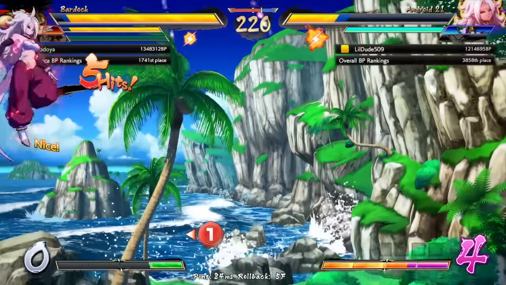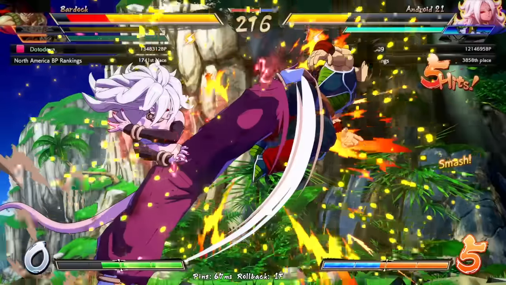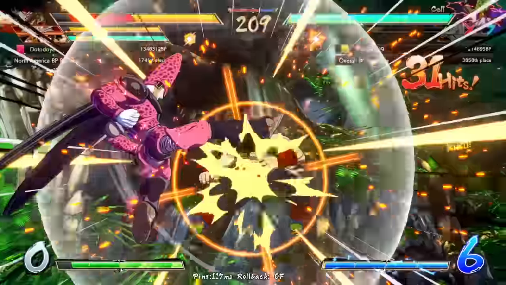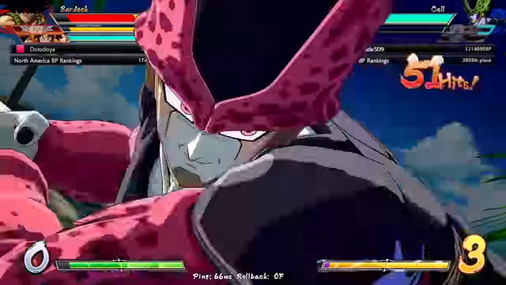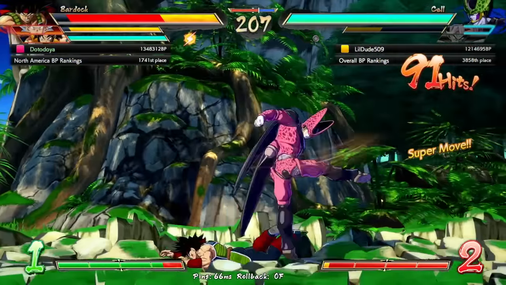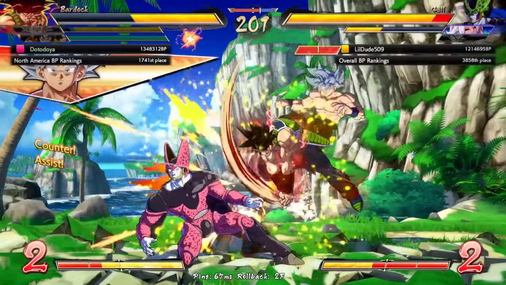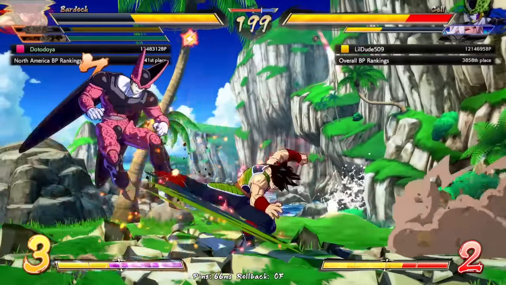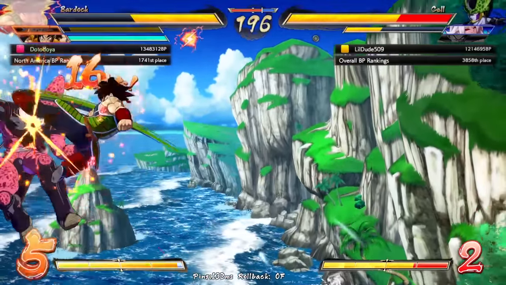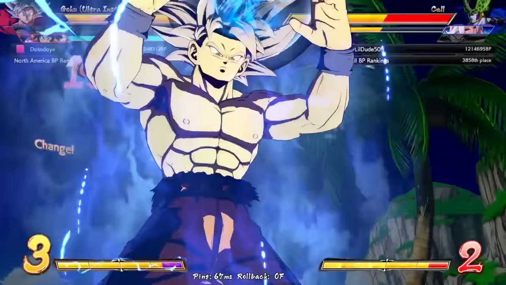I'll take that. How is this only one rollback frame? Can I be put down? Damn. All right. Cut Cell out of his voice line. Just a mild half of my health bar gone. We sparked this, by the way. Decent dash in. Oh my god, the lag. We're still comboing. Oh, the lag. I'm still comboing. The lag, but I'm still comboing.